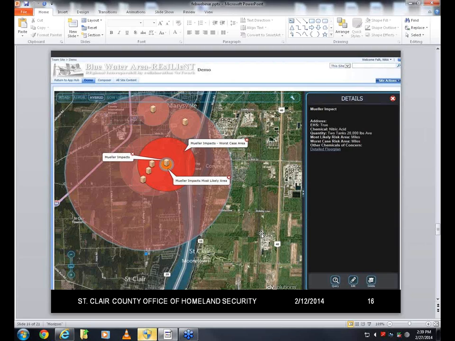Once again, you have to look at weather conditions. Shortly we'll be able to put a plume on this and then be able to narrow down the critical area that may be affected by a chemical release. However, with the different layers, we can also identify other facilities such as daycares, medical clinics, people with special needs that may be in that plume. If you look over on the right, it basically tells the responder that, hey, if you're going there, the worst case scenario chemical is nitric acid, and here are the risk areas. It tells you how much of the substance is on site.